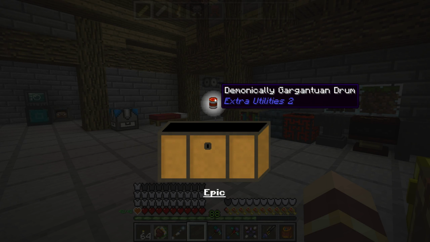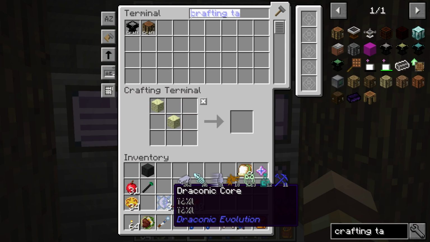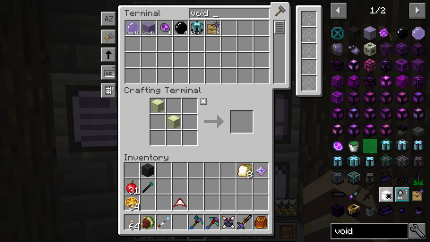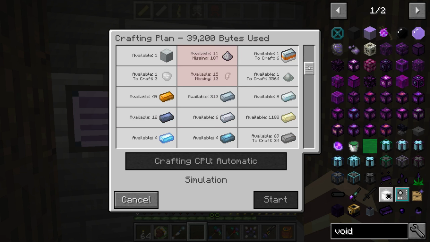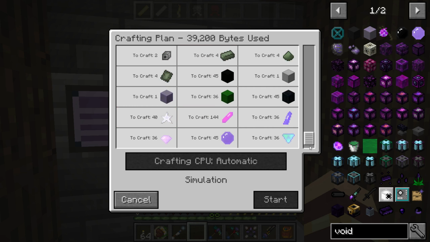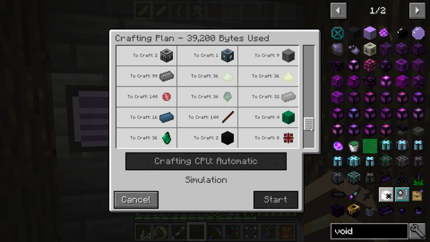Demonically Gargantuan Drum. Oh, and I got some more Draconic Cores, too. So the other thing that I was getting into was Void Miner. There it is, Void Ore Miner, I should say. And this one takes a lot of stuff too. So I started running low on iron ingots. I had to add a whole bunch of recipes to build these empowered whatever crystals.